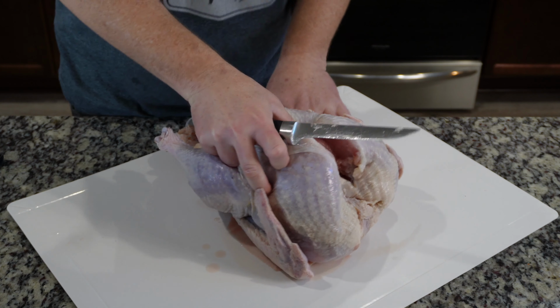Now I'm gonna come behind all this breast meat. And I'm gonna continue to work it through here. I'll turn it this way so you can see a little bit better. And I'll keep working it through. We'll go through that skin a little there. And now we'll come back to the other side here. Come in behind that wing. Come underneath it. And we'll have a turkey breast, one side removed.